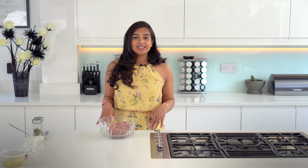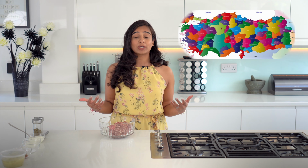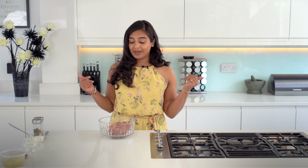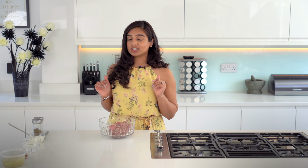The meat's the same for both of them, but what she says in the video is that different people have their different spice mixture that they use in doner. Obviously when we make Indian kebabs, we use a completely different spice blend. Turkey's so big that people across Turkey from different areas and regions will be using different spices. But we are going to be making it Refika's way, and I am just itching to try this now.